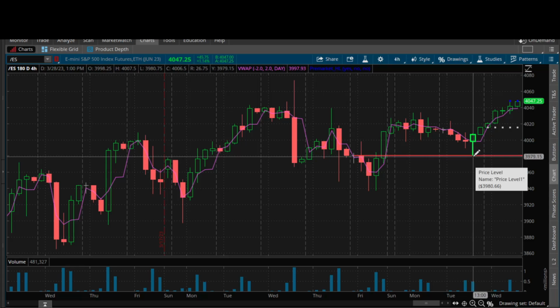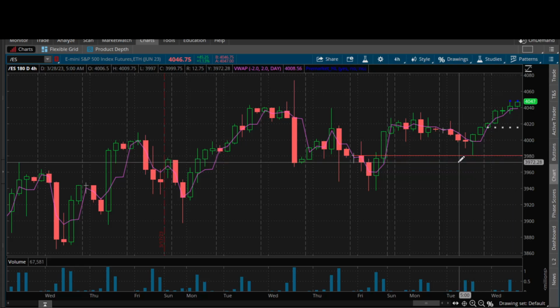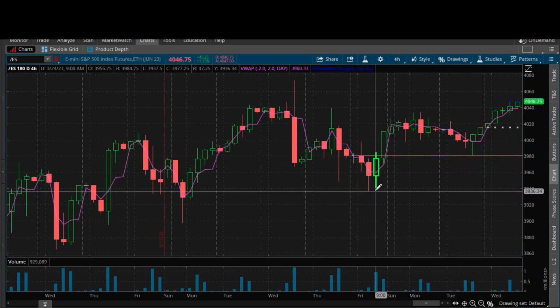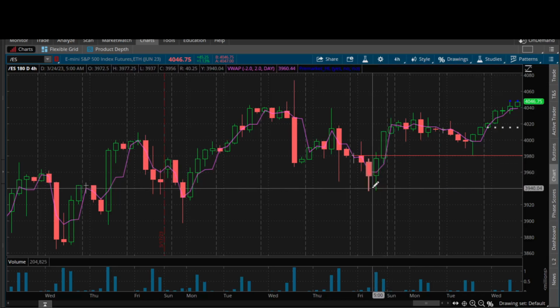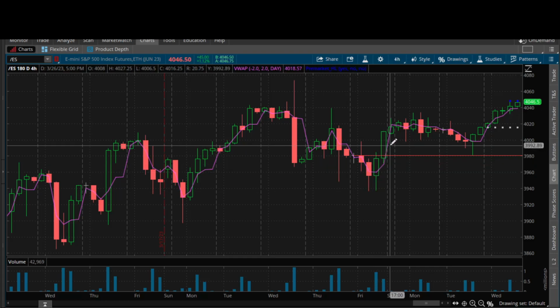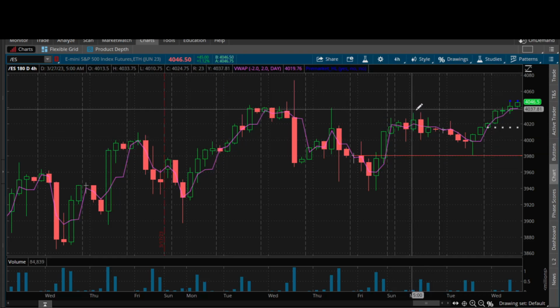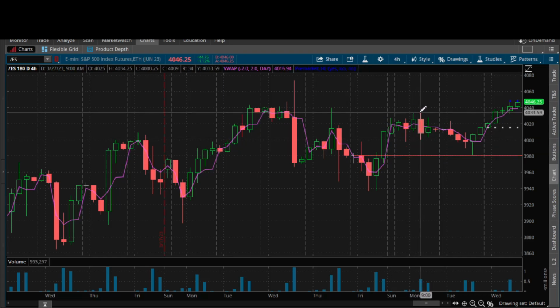Well, a good place for a stop if you're playing the 4-hour market structure would be right here underneath these lows, okay? Because that's the low of the fair value gap, and it's also the low of this price swing right here. Okay, if price was to break below that point, that would invalidate that market structure and you would be wrong. And then your profit target, where could that be? Good place would be these highs right here. Okay, because again, we're playing the higher time frame market structure and we got buy stops right here, buy side liquidity.